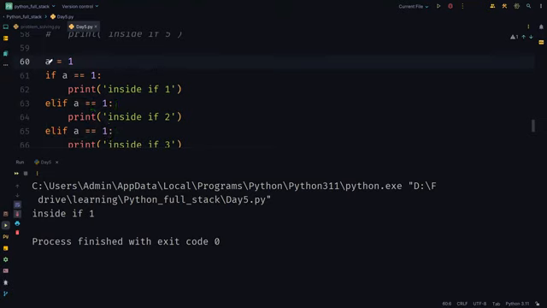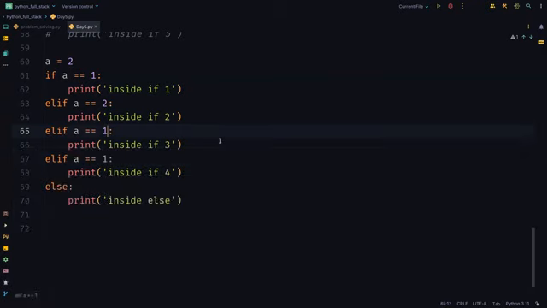So if I'm writing something like this, if a is equal to 2, what will I get now? Inside if two. Let me modify all these: 3, 4.